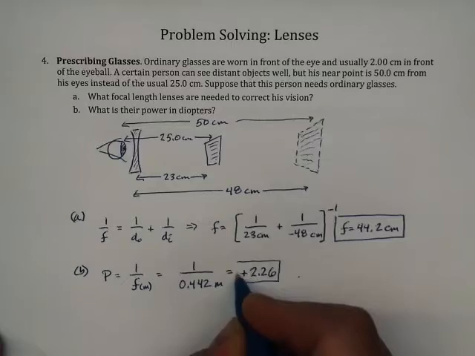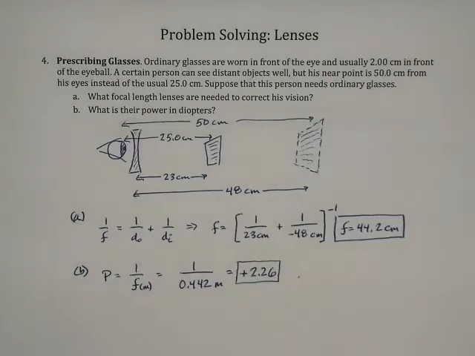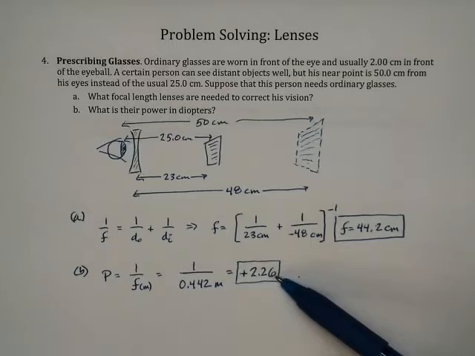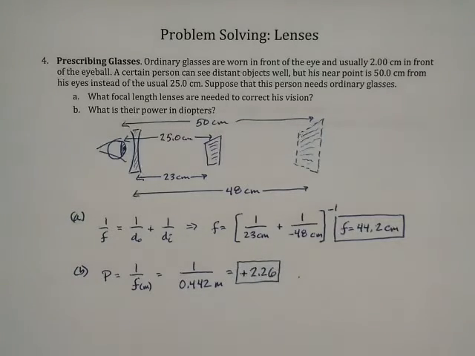And so if you are farsighted, the power that the optometrist is going to prescribe for you, again, is that inverse of that focal length, and it'll be a positive number. I do not think any eye doctors go to the hundredths place. Usually the powers jump by a quarter, and so it's like 2 or 2.25 or 2.5, etc.